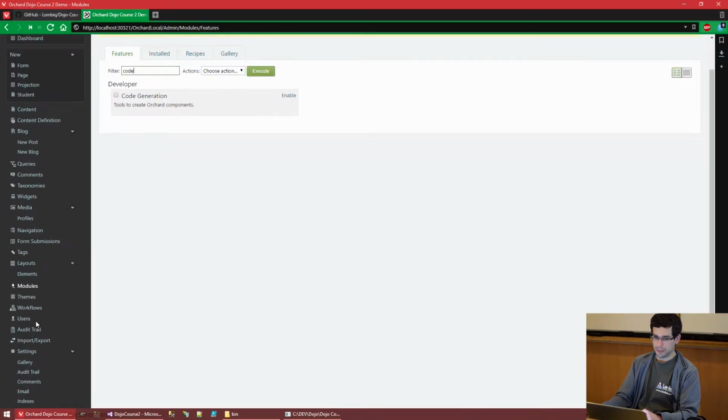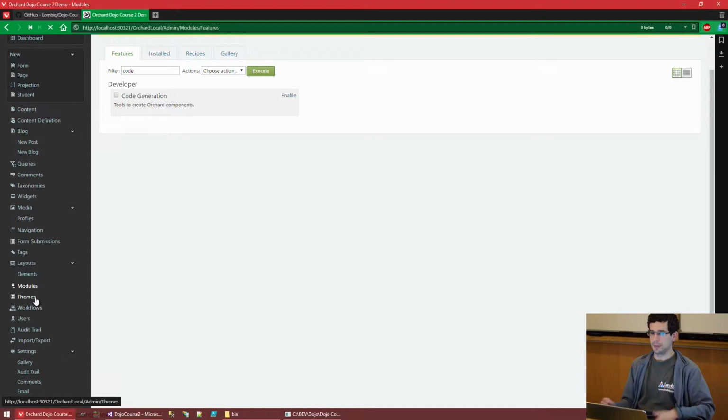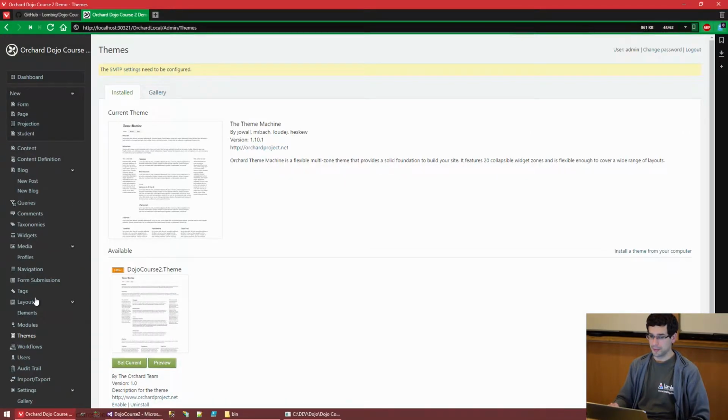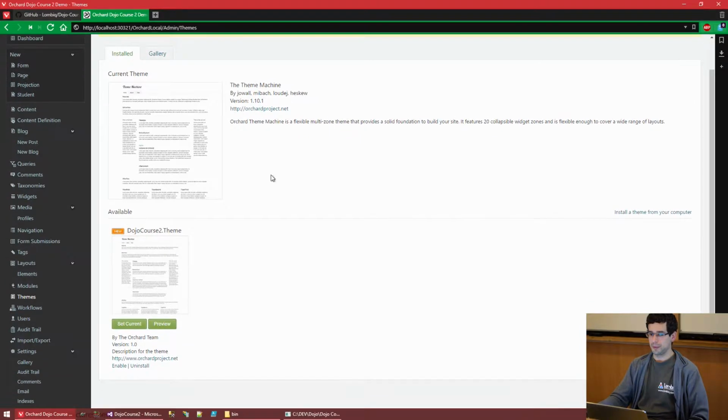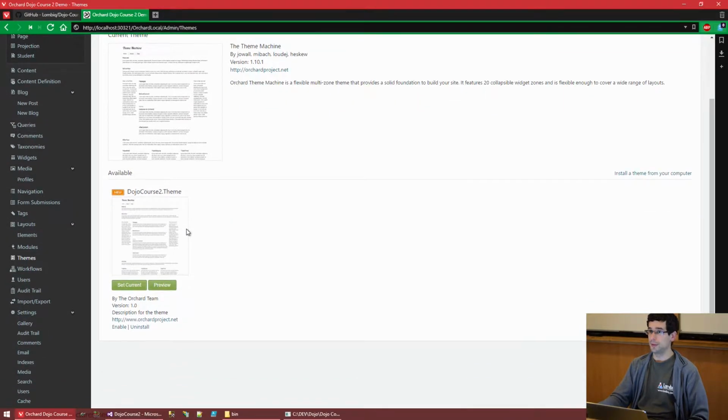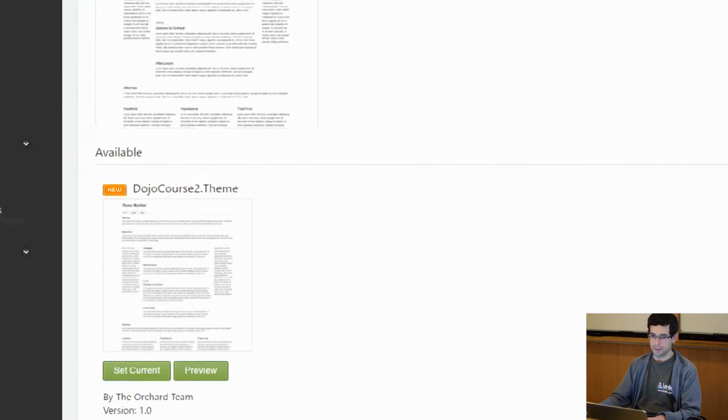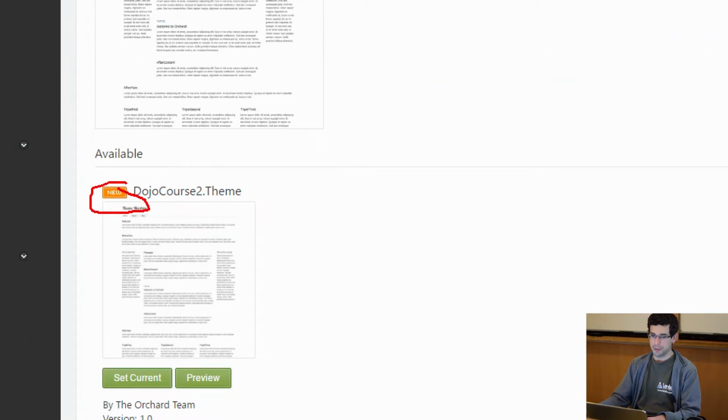And now if we go back to the site, after the web application restarts, once we open the themes page, we will be able to see that our theme is actually listed here. So that's good. Orchard has recognized that it's there. It has automatically discovered that a new extension was added, and we actually have this nice little new indicator here.